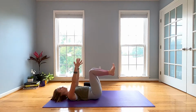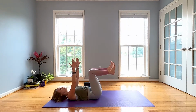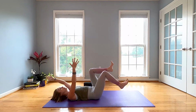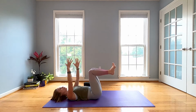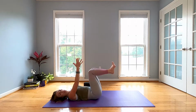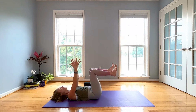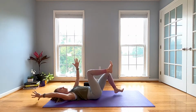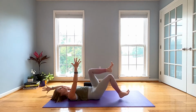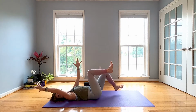And we're just gonna switch. Inhale, right arm, left leg. Exhale, and switch. And just go gently, side to side, keeping everything as steady as you can. So the arm and the leg that's not moving really want to get involved in what's happening here, but try to keep them steady through the center. Belly button stays glued in toward your spine. Your low back should still feel nice and kind of pinned into the floor.